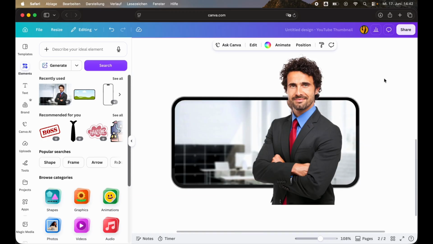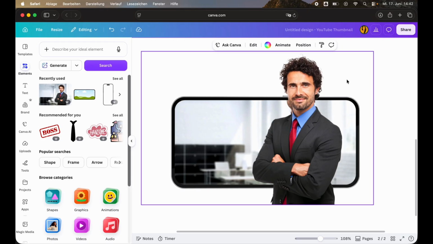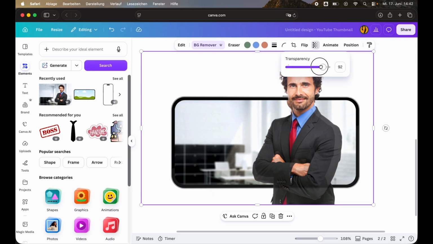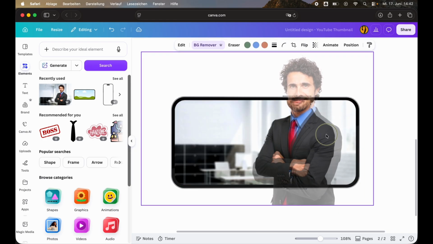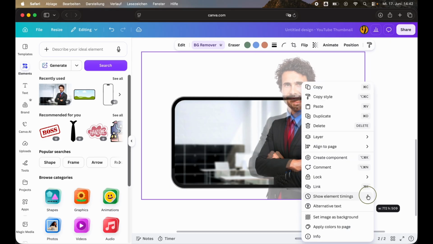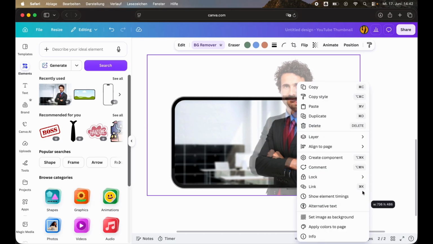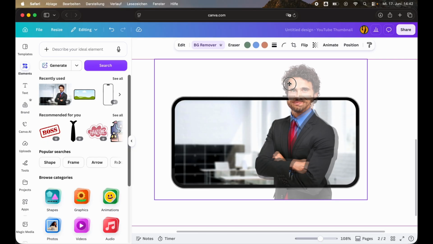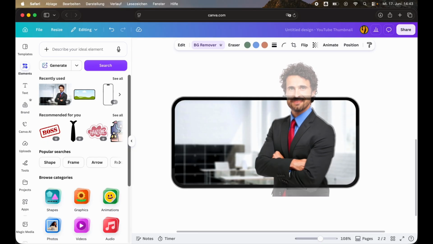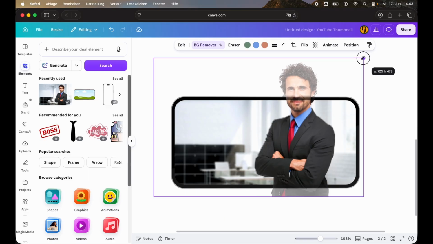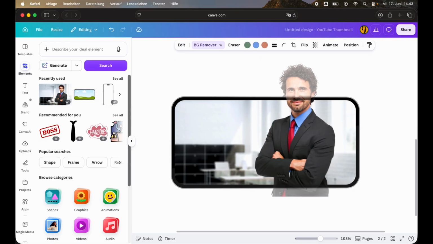So to align and to set the right scale for both images, you can increase the transparency of the picture above. So just let me do it like that, and always make sure to press Ctrl when you move it around, and now you can see that it's quite a bit larger. So you want to decrease the size a bit and play around until it roughly fits. In this step, it's also sometimes helpful to use the arrow keys to try to align it. I think I still have to decrease the size a bit.